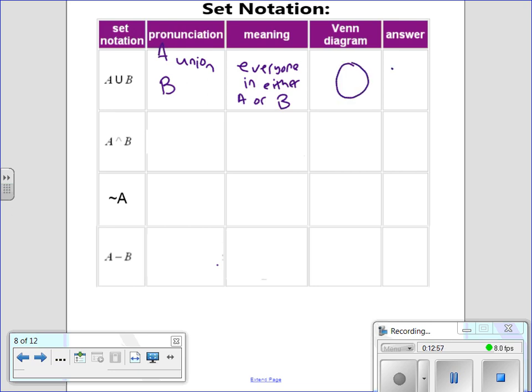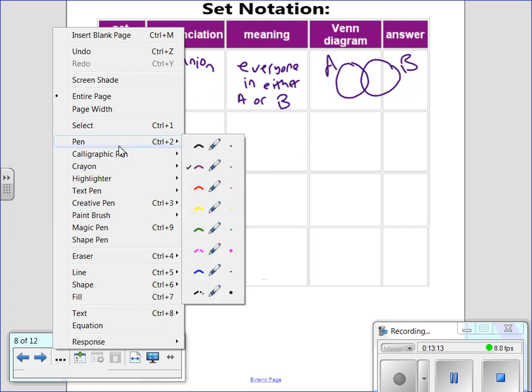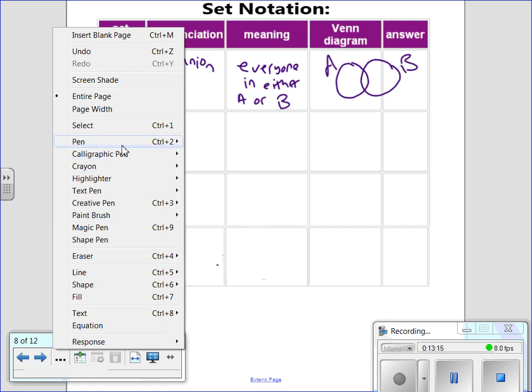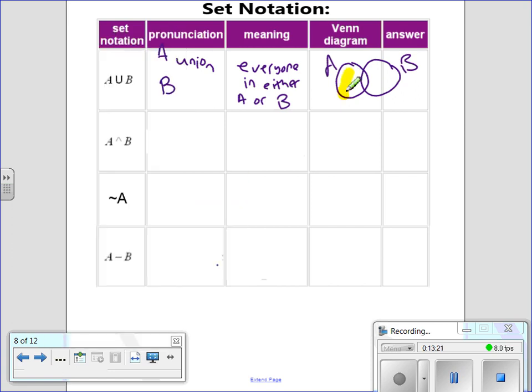And so your answer would be a Venn diagram with everybody in set A and B shaded. So this is where you can use your highlighter. So I would shade everybody. I don't know where my highlighter was. Oh, bring your highlighter. Duh. Everybody that lives in A and everybody that lives in B. That'd be the union. So your answer is literally a picture. A shaded, highlighted picture.